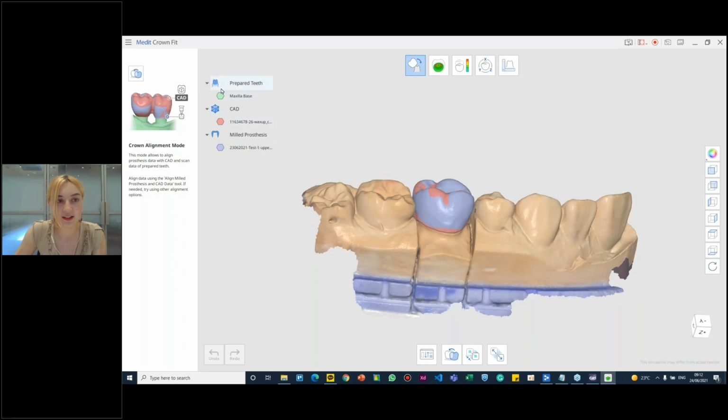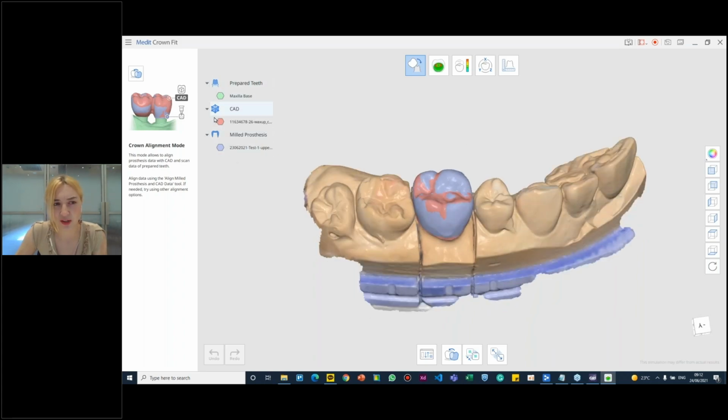Okay. Yeah. So you can see as well here that the data is all aligned, and here you can see it is all color coded. If you don't really know what it is, you see that the reddish color, this is the CAD, and the purplish color, this is the milled restoration. Got it. Okay. So it's always there, so you're not getting confused. I think this is a really nice thing, especially when you have a lot of data to work with.